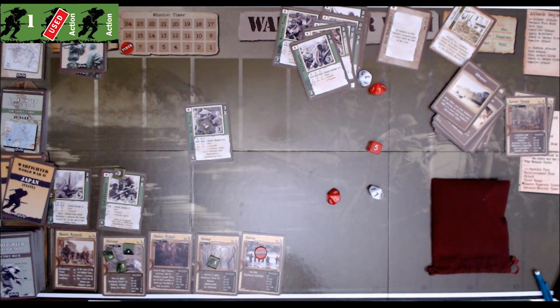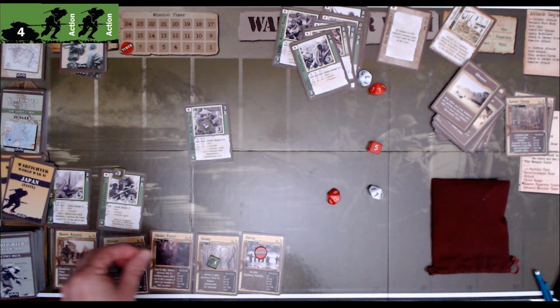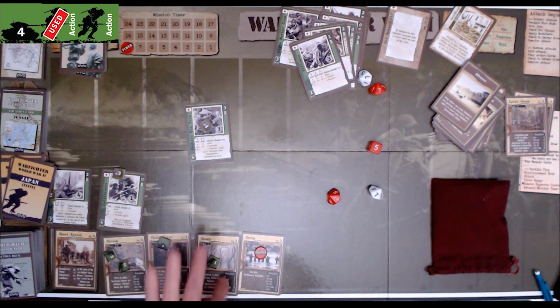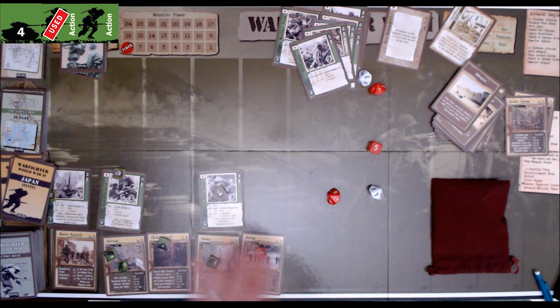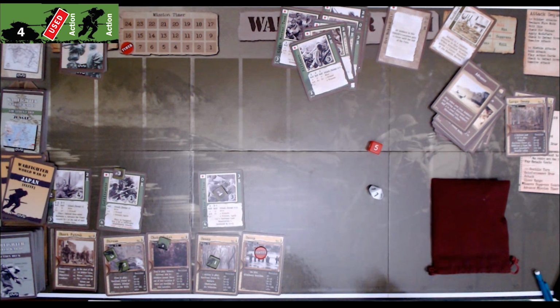All right, so now I'm going to activate Charger, who's going to move into the choke point. And that's as far as they can go because the swamp says no vehicles. And they're going to target the machine gun team, the crew in there. They're going to use the cannon, of course. Machine gun team has a cover of 4. We're penetration 2.